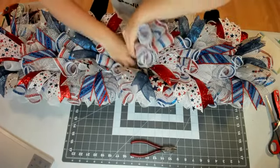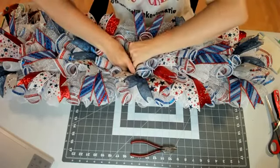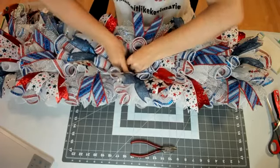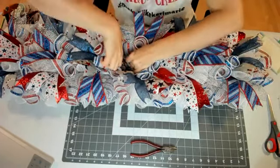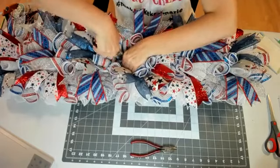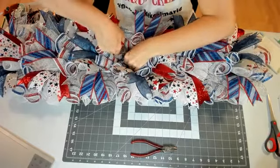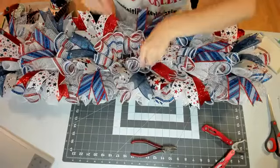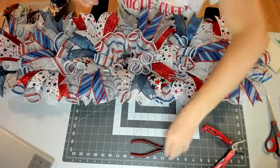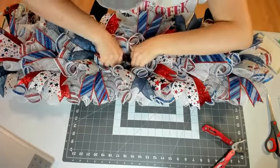Grab our mesh. This one's going to be a little trickier since you have that other nub from your opposite piece of mesh right there. Let's see. Grab my pliers. Here we go. Alright, there we go. This will just kind of be hid anyway. You're not going to see that because I'm going to put my Uncle Sam wreath attachment there.